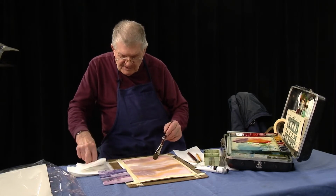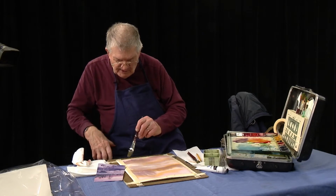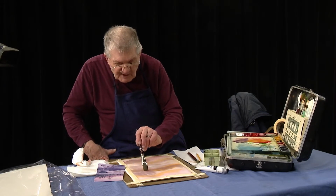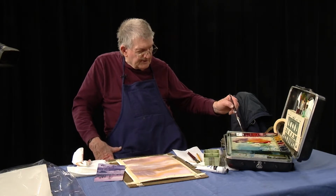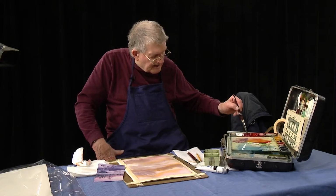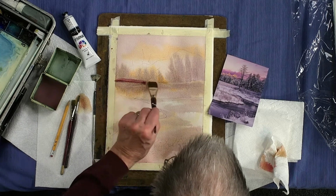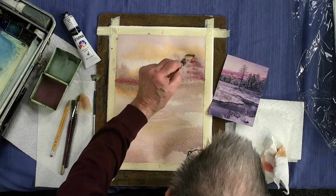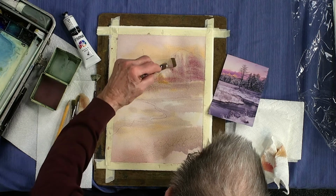Okay, something like that. Let's get these napkins out of the way. Okay, that's that. I like the way that contrasts here, and we'll put some things going out of that. Now this is a little bit uneven through here, where these trees are, and what we have is a little bit of a darker area. Let's take a little bit more ultramarine, mix that in with my alizarin. It's going to be a little bit darker right in there, and much darker over in this area, so go over that a little bit more. A tree there, another tree in here. The trees are tight and clustered, so they fuse together a little bit.